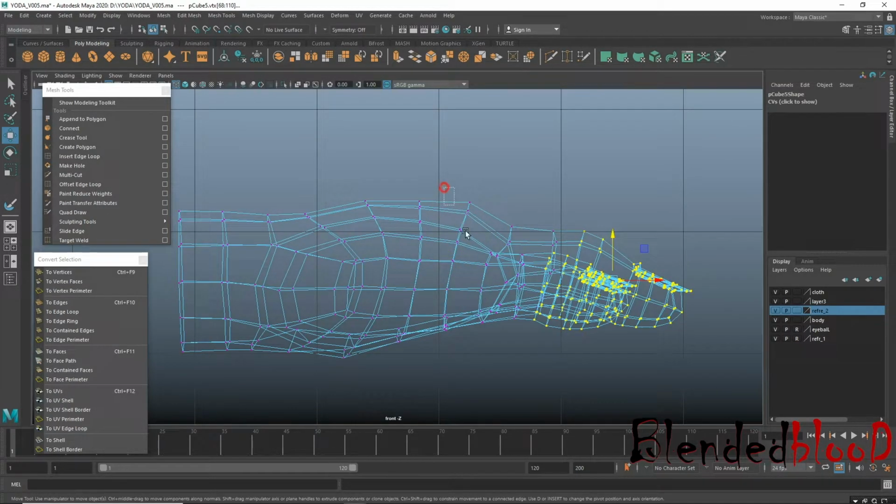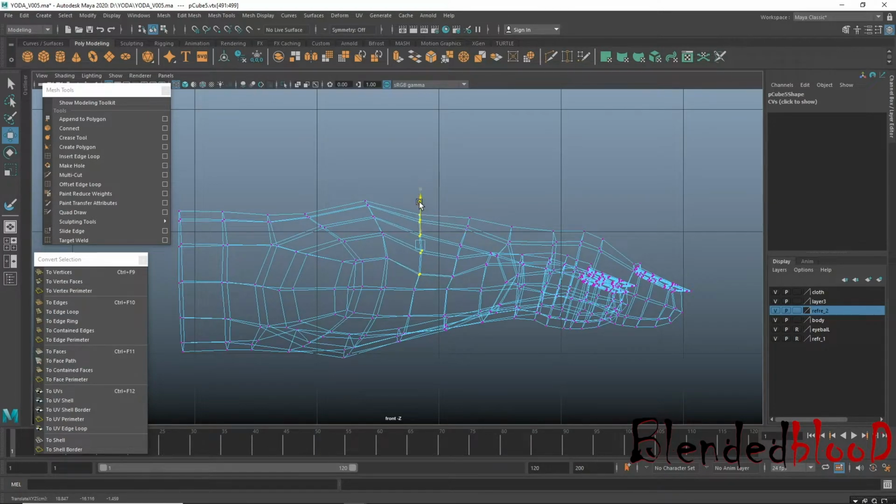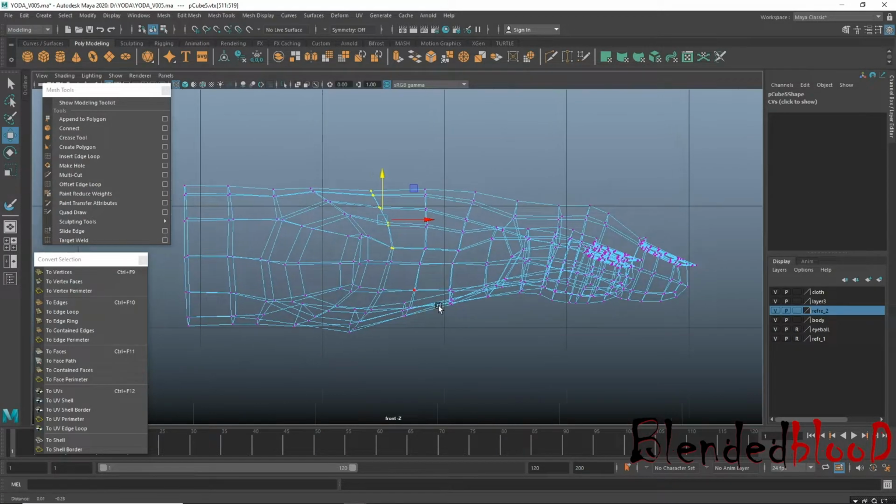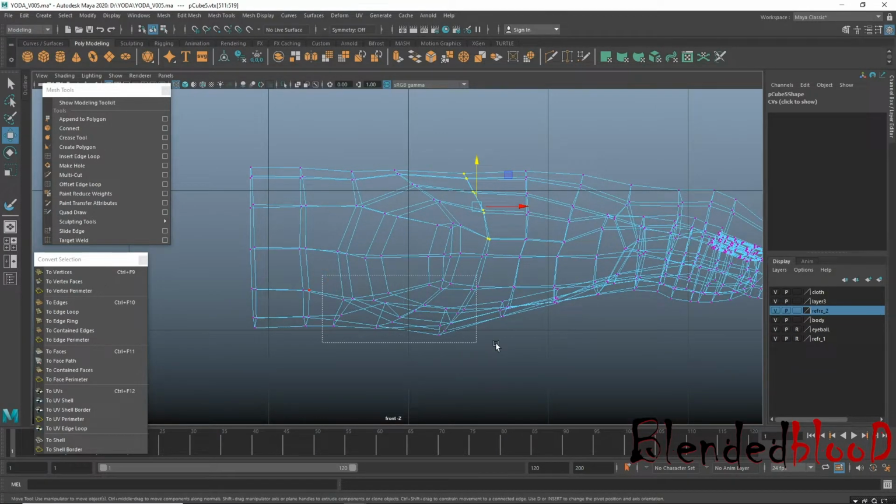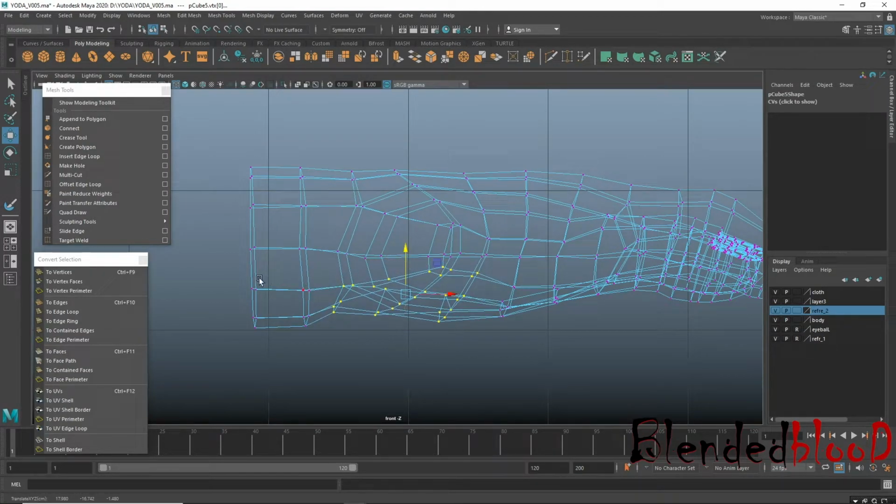Vertex. Select this one also, deselect these two, keep it down, select these and move it here.